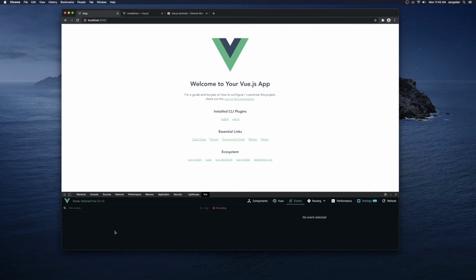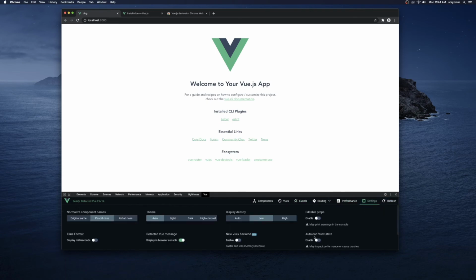You can actually follow your events in Vue. Sometimes you want to see what order things are happening in. So if you had multiple things on your page and you wanted to see what went first or what order things happened, you could come over here to the events. Maybe you just want to make sure that the events are actually triggered. So you could use this. Then you have routing. You could check out router history and different routes. Performance will show you the performance of your Vue application, and then you have a bunch of settings down here.